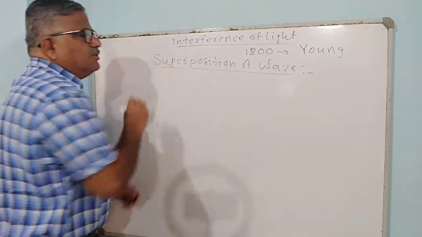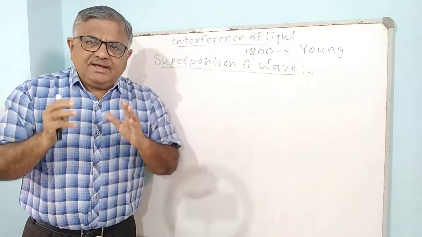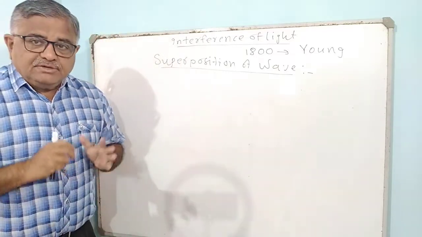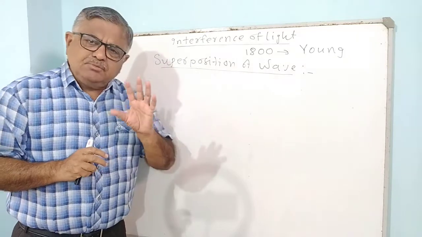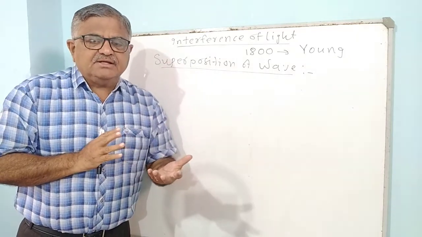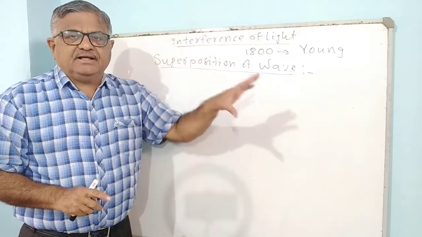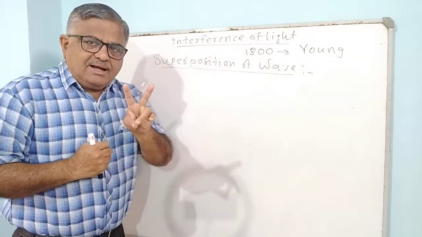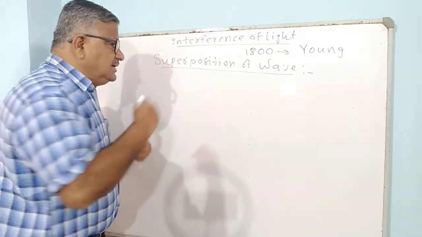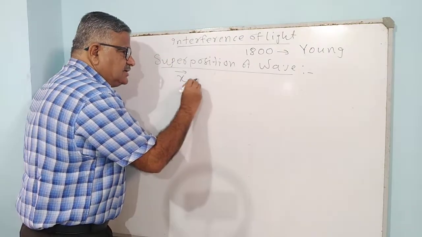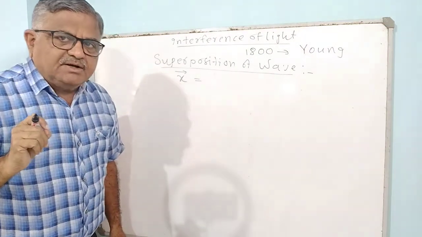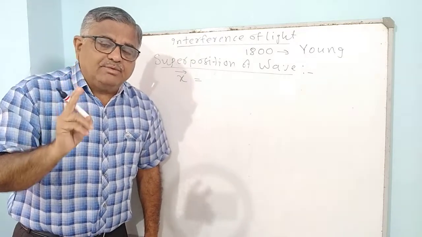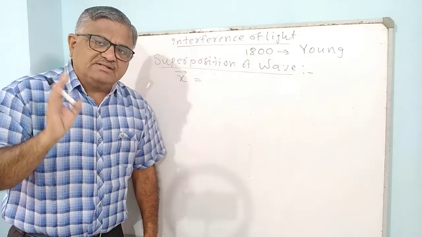You have a clear-cut idea about wave motion, that when any wave arrives at any point at any instant of time, it produces displacement of that point. This displacement produced by that wave is momentary displacement. The maximum displacement is called amplitude, and the square of amplitude decides the intensity of light at that point. That also you know. Now this principle tells you that if two waves are reaching simultaneously at any point, then the resultant displacement of that point is given by the vector sum of the displacements due to the two waves arriving at that point simultaneously.